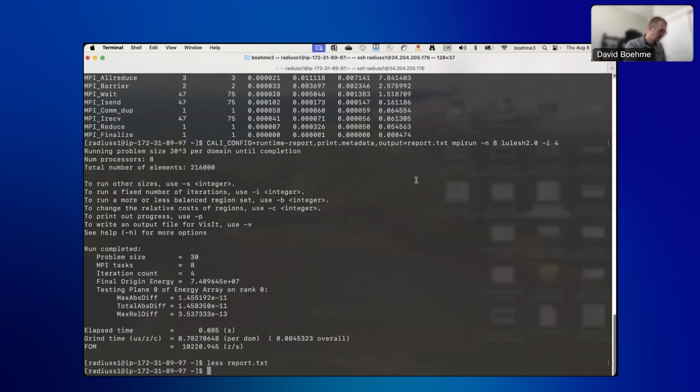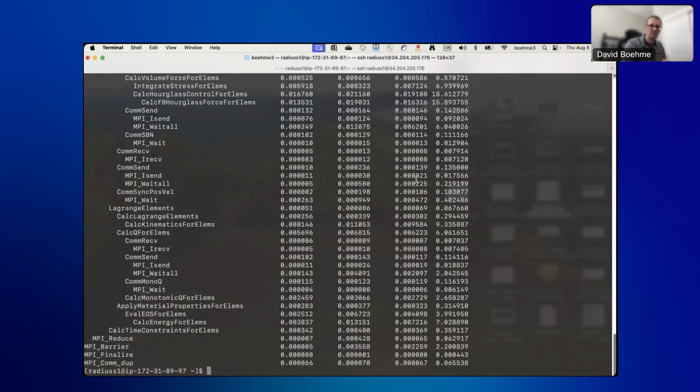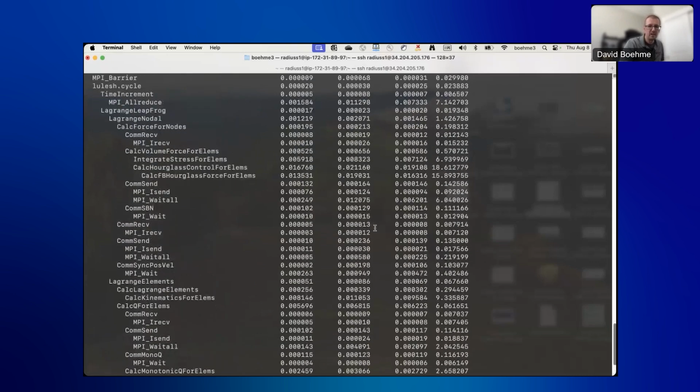Okay, so what else is there? As I mentioned, we can profile MPI functions and put this in our runtime report. And now we should see all the MPI functions that we have.